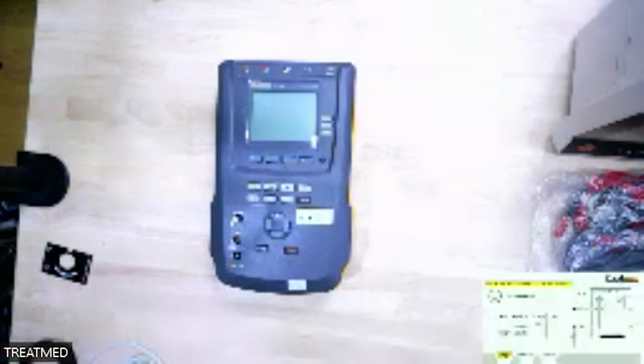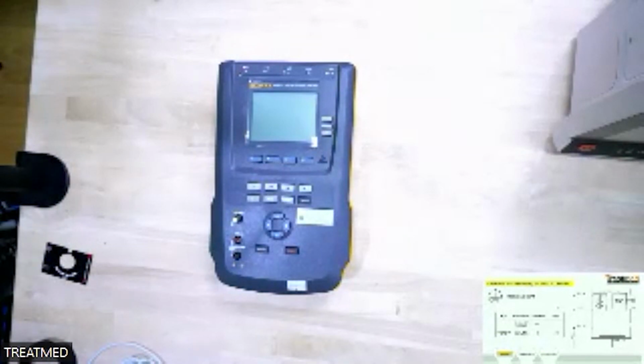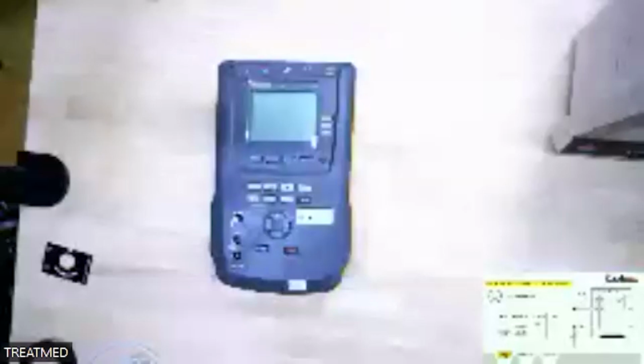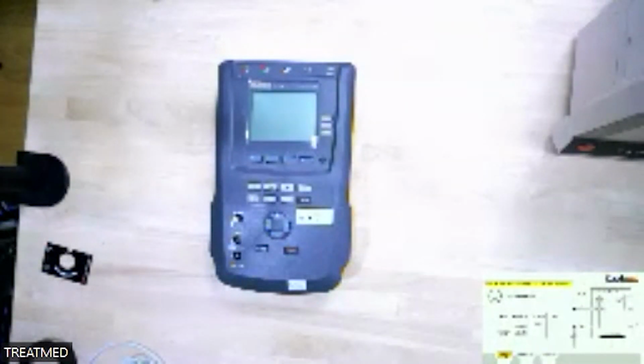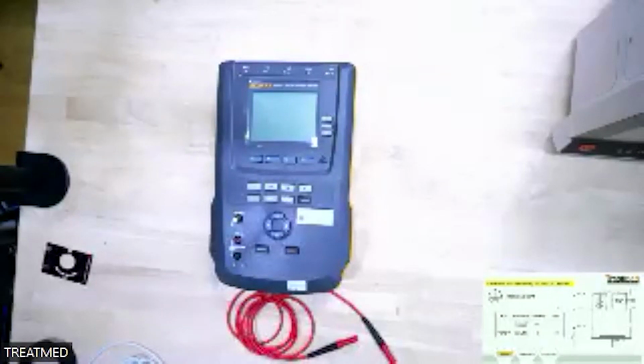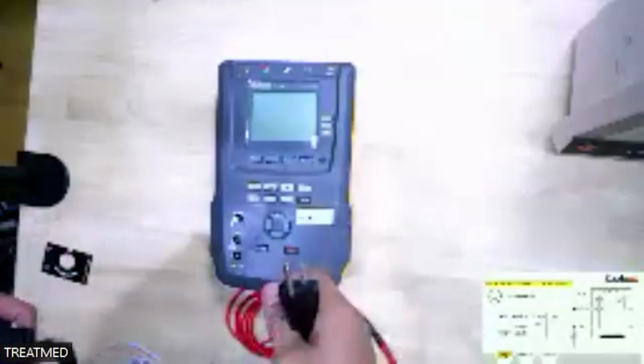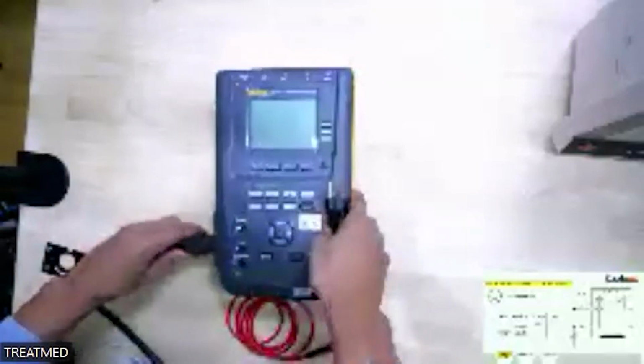So this will be the demonstration of the device part, right? Sure.